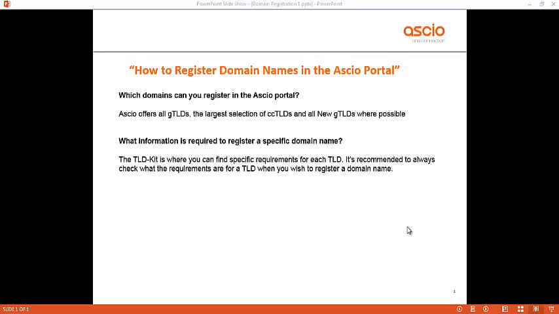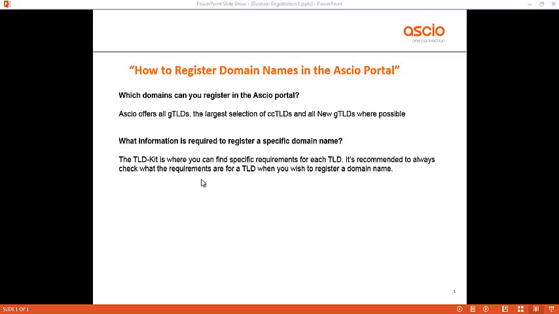Now, what kind of information is required to register a specific domain name? That is actually a longer story. Each TLD varies a lot, so we help our partners by providing a TLD kit. This is where you can find information on specific requirements for each TLD.